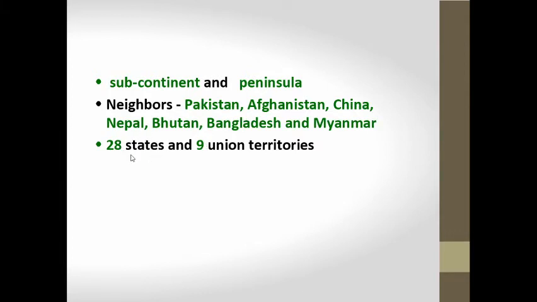Totally, there are now 28 states after Article 370 became inoperative. So we have 28 states instead of 29 states. Jammu and Kashmir is now divided into two union territories, Jammu and Kashmir and Ladakh. Before, there were seven union territories, now two more have been added and we have 9 union territories if you include Delhi, the National Capital Territory. In the textbook they have given the old data only, but here I have mentioned the new data.